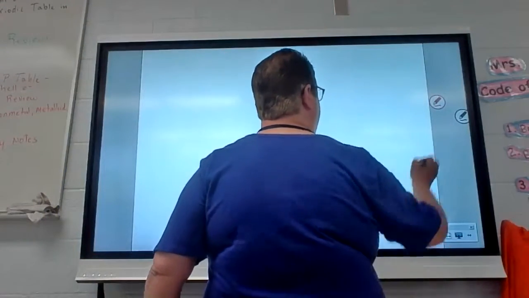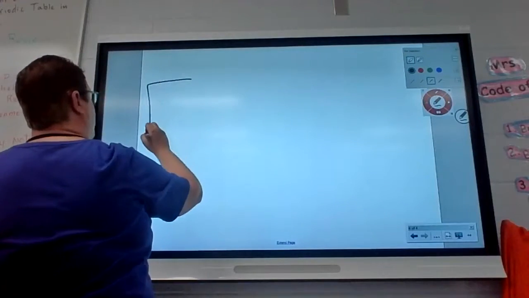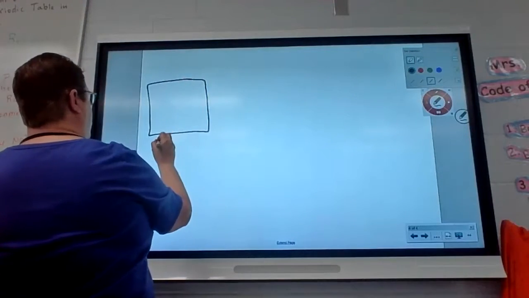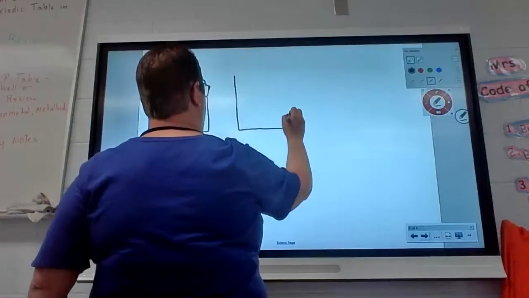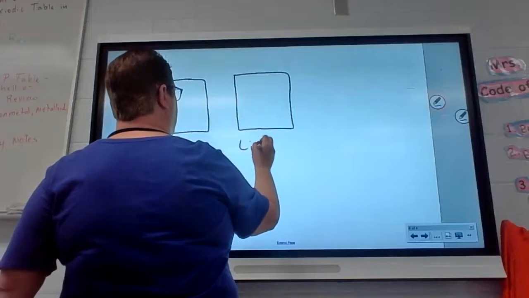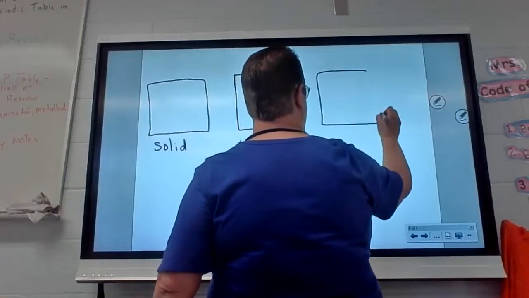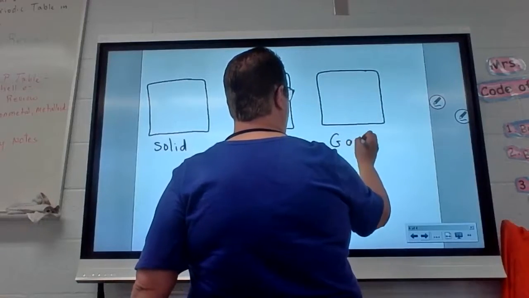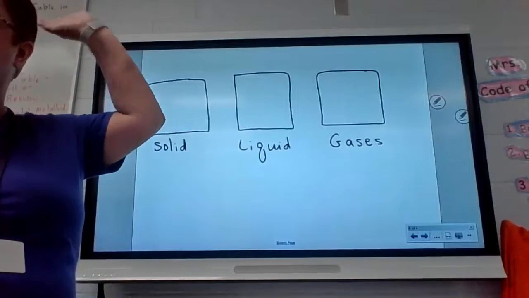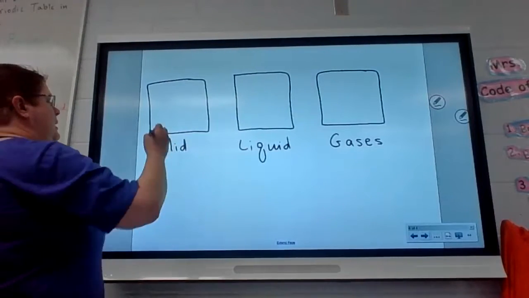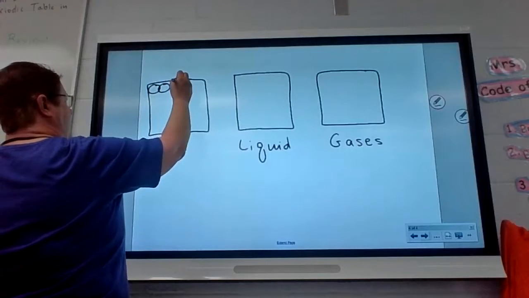All right, so I drew this at some point, but I don't really remember when I drew it. And I don't know if everybody was paying attention when I drew it, because I just sort of assumed that people remember this from other science classes. And I should probably never make that assumption. But at some point in your previous science background, someone should have drawn for you a picture of a solid, a liquid, and a gas.